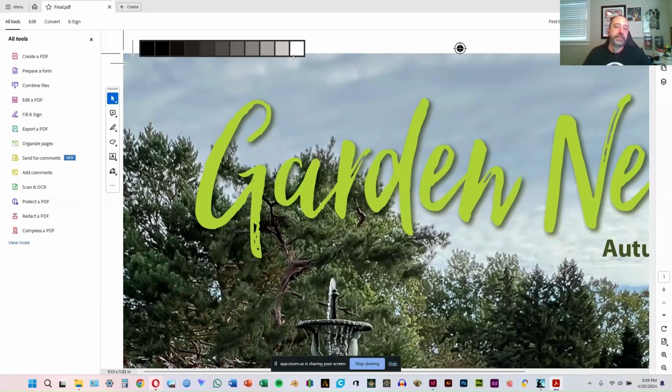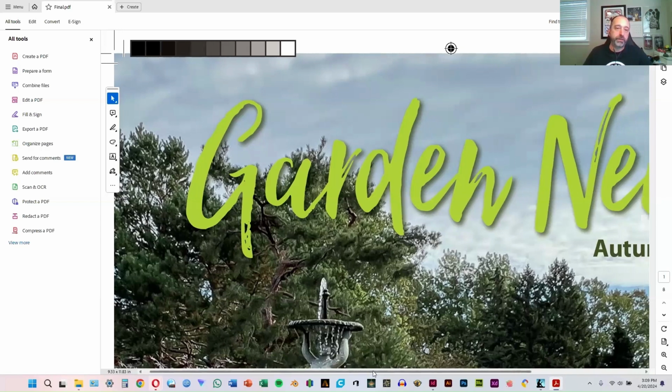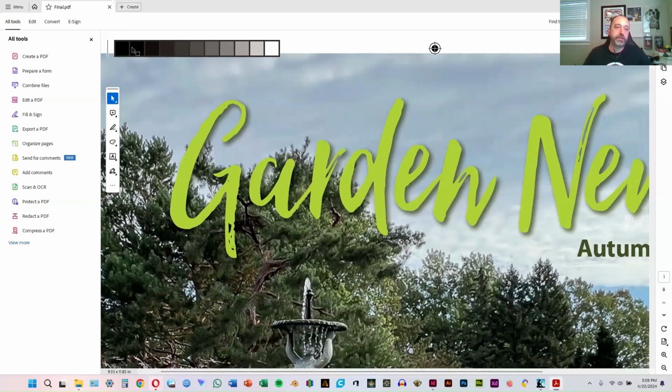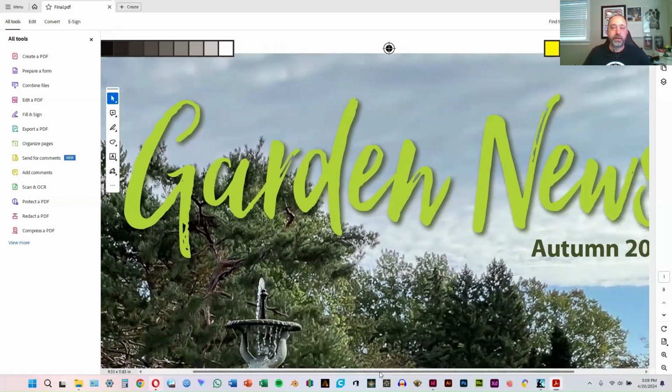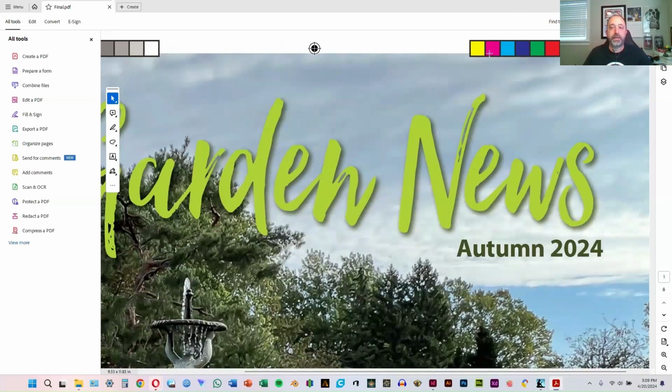This grayscale, this black to white color bar, it's a monotone bar. So it just shows you your grayscale inside there. And then if we scooch across, there's a color bar that's got cyan, magenta, yellow, black, red, green, blue, and it's got pastels as well for the cyan, magenta, yellow, black.